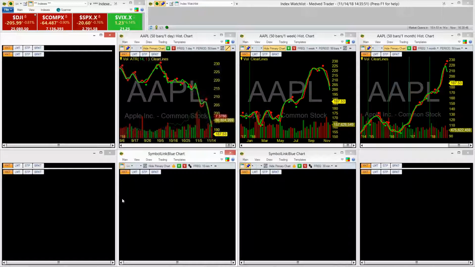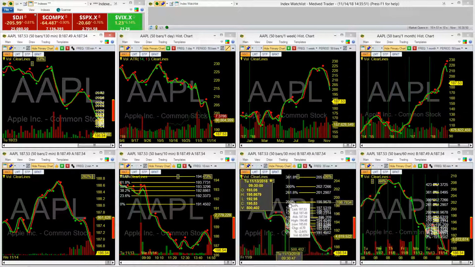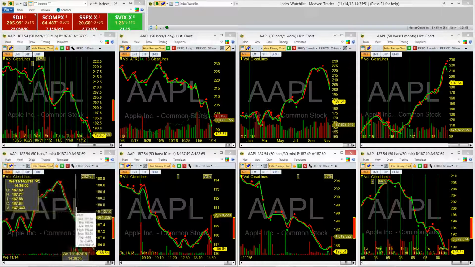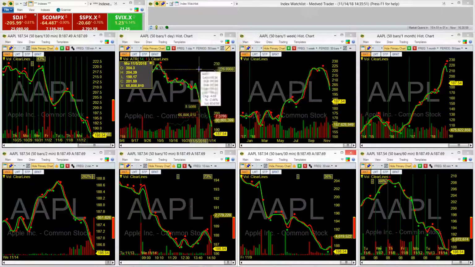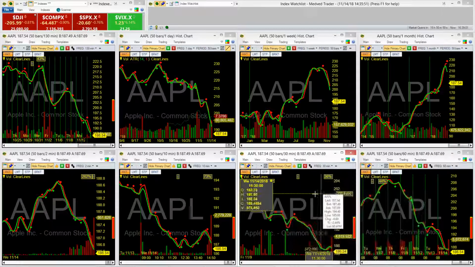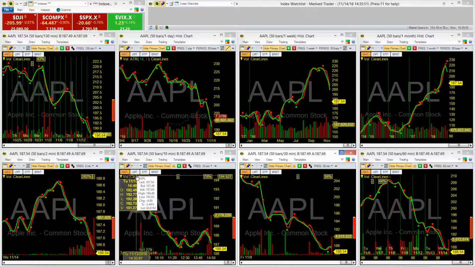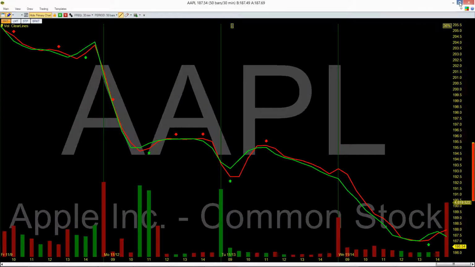The layout basically was developed with 8 different time frames on it. So it would be similar to the WiseTrade 8 charts with a monthly, weekly, daily, 130, 60, 30, 10, and 2. Now these intervals are all changeable, customizable. You can maximize a window to see a full view. You can bring it back down.